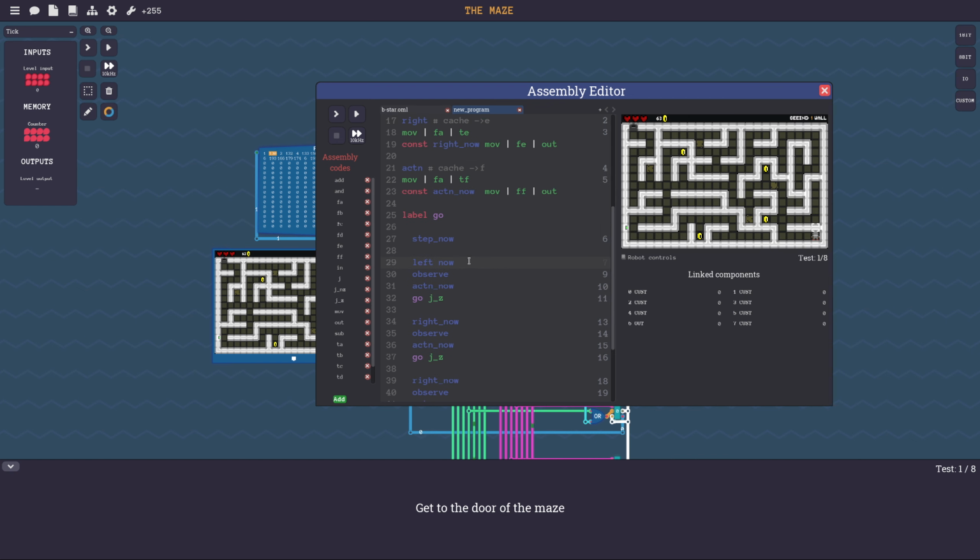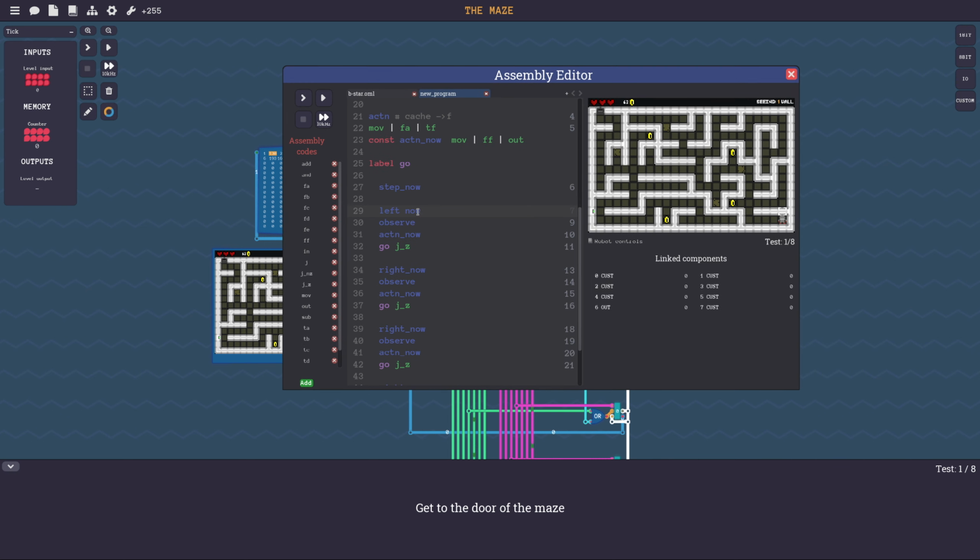So this is one improvement, and this is both reducing the amount of code in the program, and it significantly reduces the number of actions we perform, the number of ticks it takes to run, and the number of actions performed in the game, the number of turns, because this is kind of turn-based. I can do a lot of stuff inside of my program without actually influencing the game. But once I do an output, this also makes a tick in the game, in the robot world. So this is one major improvement, right? Once I know that I am free to go, then I go. Otherwise, I don't try to go.